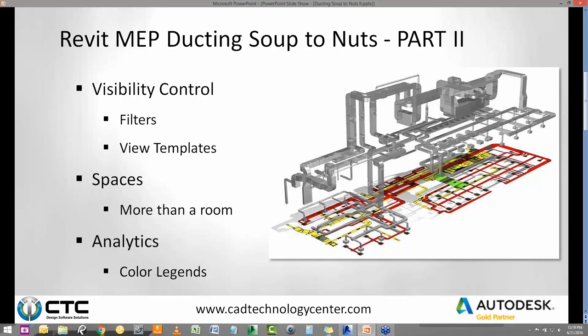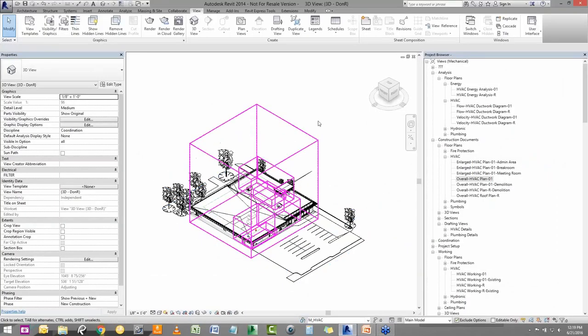I'll fire up Revit here. And what we see first of all is my overall 3D view. We're going to talk a little bit about views, templates, and view filters. As you can see over here, I don't have any view template applied at the moment, and obviously if I don't have a view template applied, I don't have a filter inside of there. Our view filters are located underneath our View tab. Here's our filters right here.